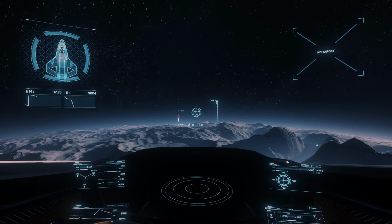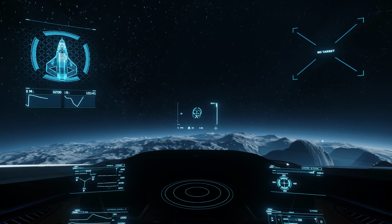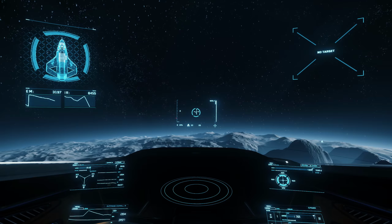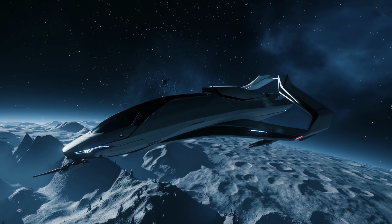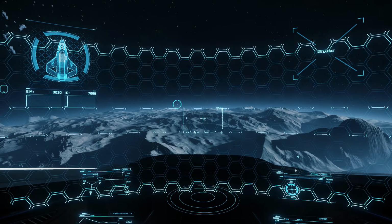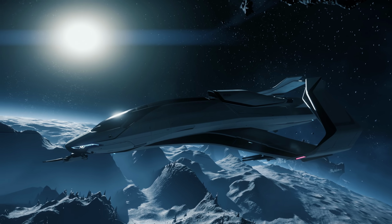Overall, what a fantastic ship. I think if you own a 300 series, although you probably won't get to see the rest of them straight away, you'll be pretty pleased with this. I don't know what anyone else thinks, but I think it was worth the wait. I think it's much, much better than the previous one was. See if we can get a bit of a better angle there as well. Nice and easy to make a lovely screenshot of this ship. It's a very good looking ship, I must admit.